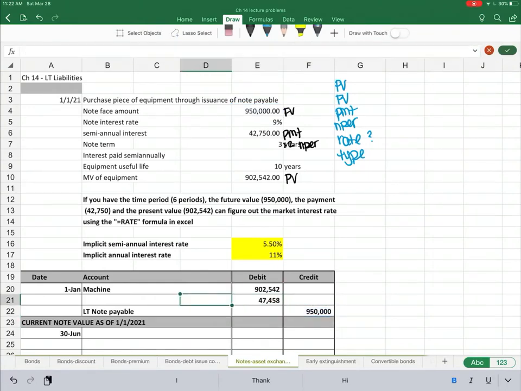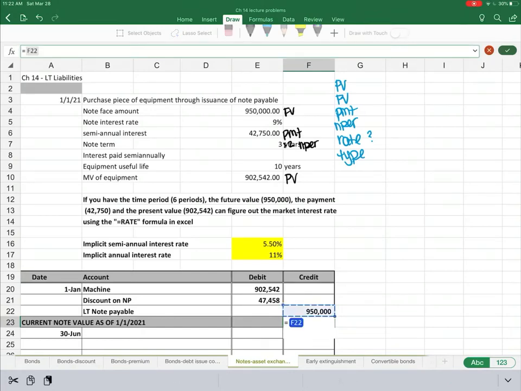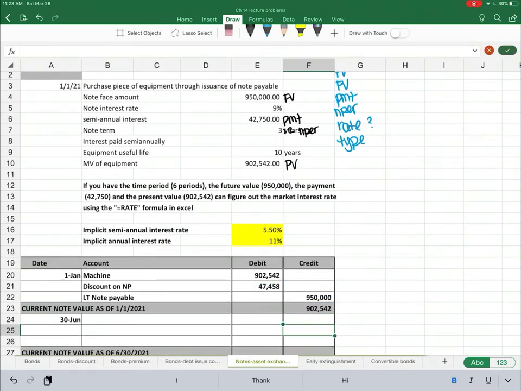And so what we have, as we had in the previous bond examples, is a discount on our note payable. So again, normally if we're issuing a note for cash, we're not going to have premiums and discounts. But in this case, we are issuing this note in exchange for a non-cash asset, in exchange for a piece of machinery. So because the machinery is worth $902,000 and we're promising a long-term note of $950,000, we will have this discount in this case. The current value of our note is $950,000 minus the discount. Remember, we look at the note and the discount together when we're coming up with the net value as of any given point in time.